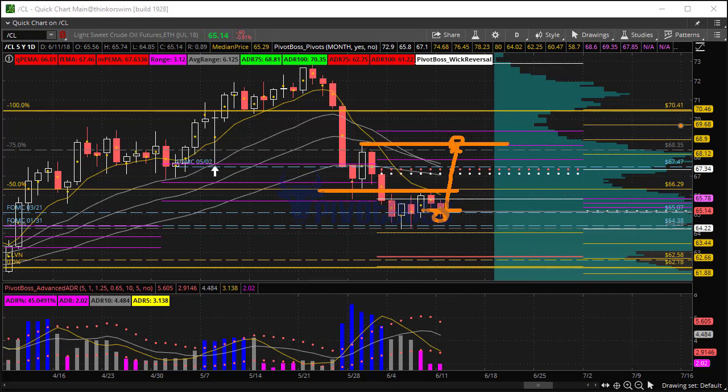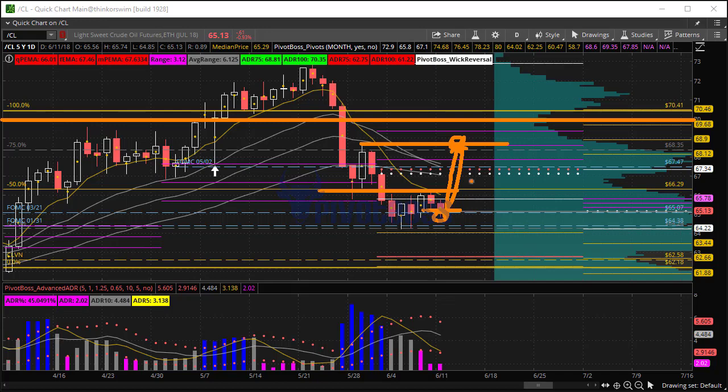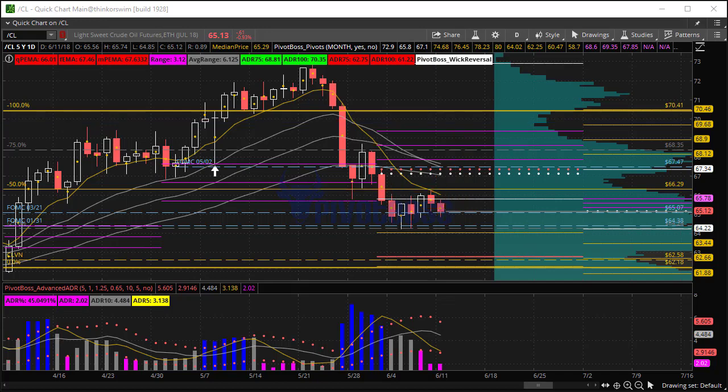In the very short term, we're looking at a move to about 68.50 to 69 if this can get above 66.20. But keep in mind, this market has been very weak. Any rejection of 66.29 could be a huge indication of a push into the 62s. This is a do-or-die zone after going sideways for basically an entire week. This compression will fuel the next phase of expansion, so keep an eye on it.